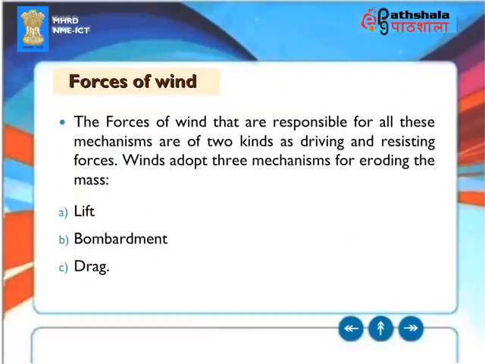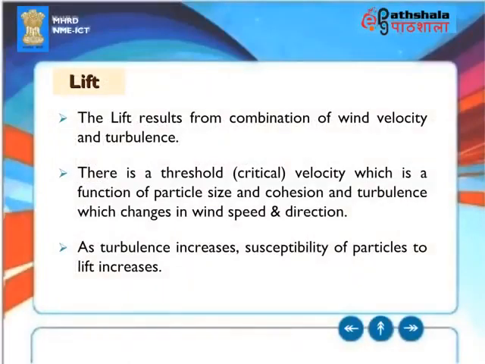Forces of wind. The forces of wind that are responsible for all these mechanisms are of two kinds: driving and resisting forces. Winds adopt three mechanisms for eroding the mass: lift, bombardment, and drag. Lift. The lift results from a combination of wind velocity and turbulence. There is a threshold or critical velocity, which is a function of particle size and cohesion, and turbulence, which is the change in wind speed and direction. As turbulence increases, susceptibility of particles to lift increases.